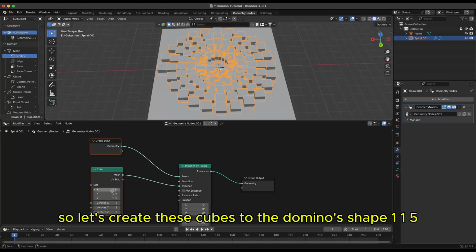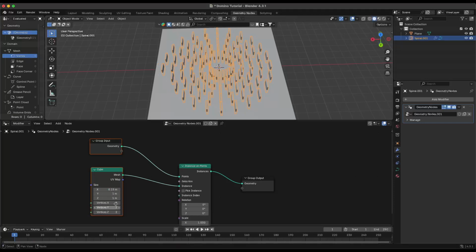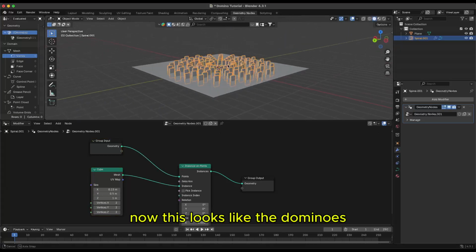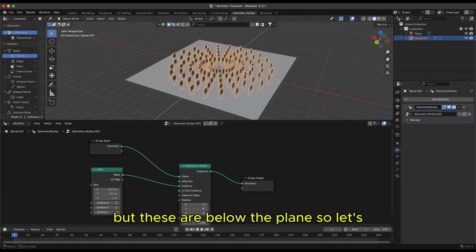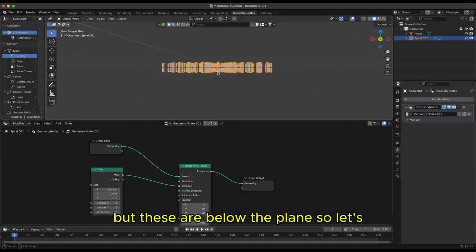So let's shape these cubes into domino shapes. 0.15, 0.5. Now these look like dominoes, but they are below the plane.